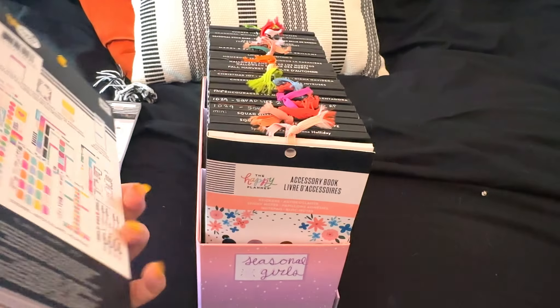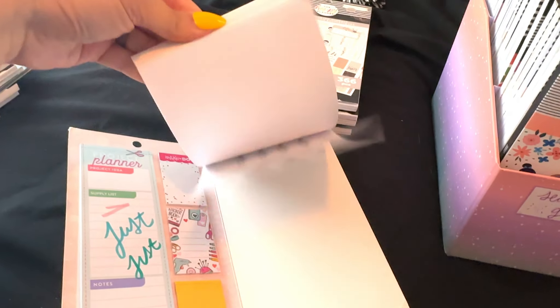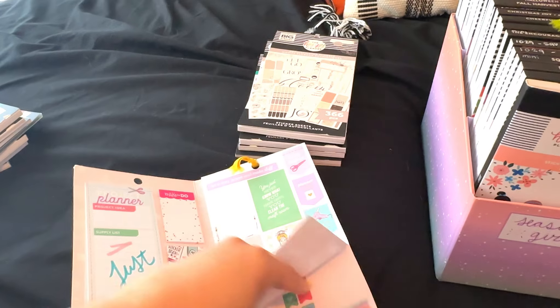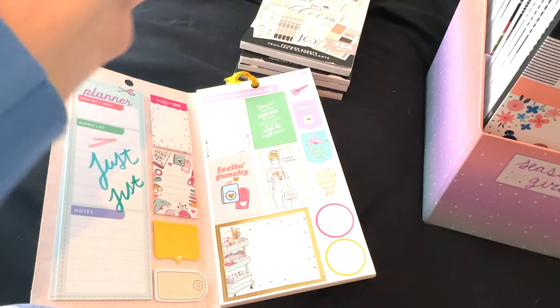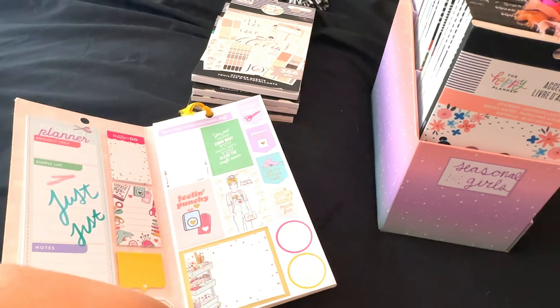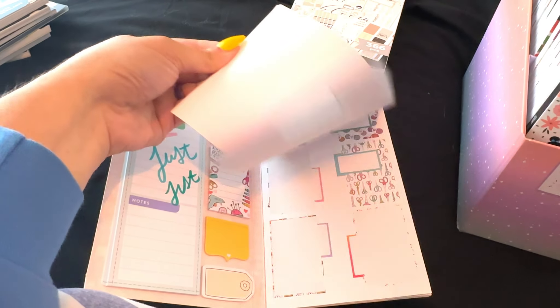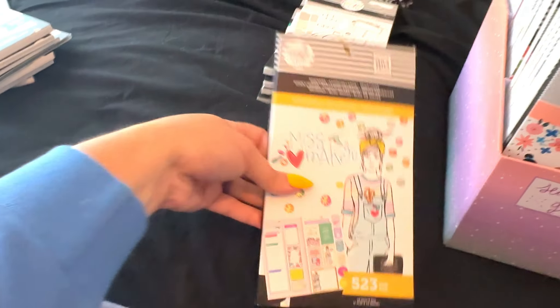First up we have some accessory packs. This one is from Miss Maker — I don't know if you all remember Miss Maker, but this is super old. I've used this sticker book quite a few times, but I genuinely don't like it much anymore besides one page. There was a time where I would pull out my favorite sheets and save them in a separate bin, but I stopped doing that because the sheets were getting ruined or I'd forget about them. My memory's just not great. I think I'm done with it — it pains me to say because she's so cute, but we're going to say goodbye.